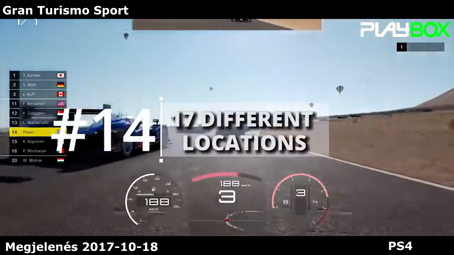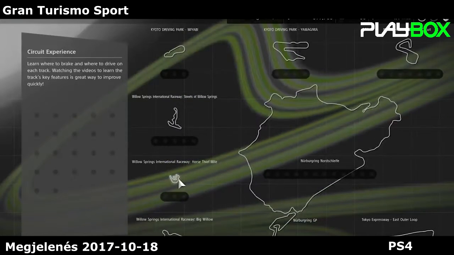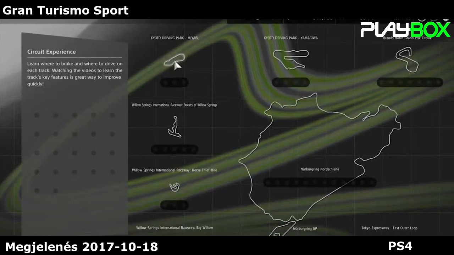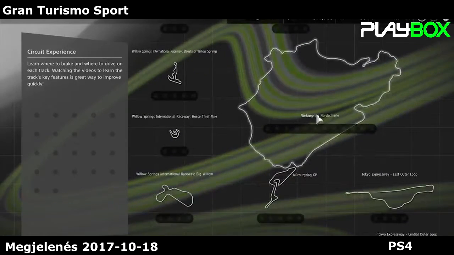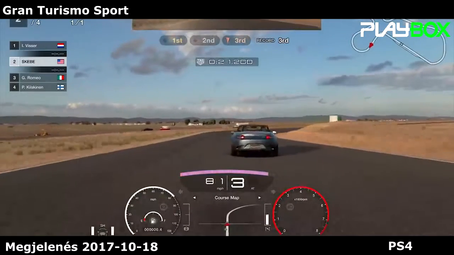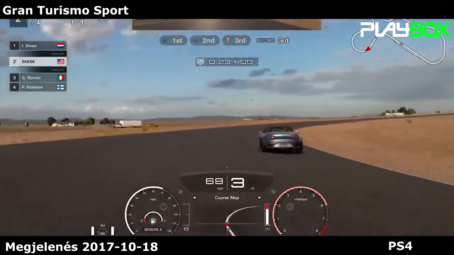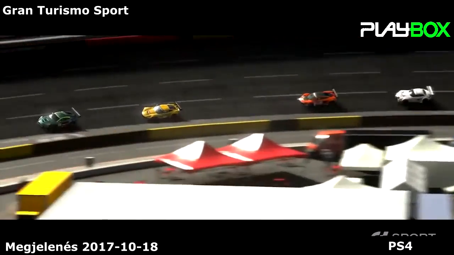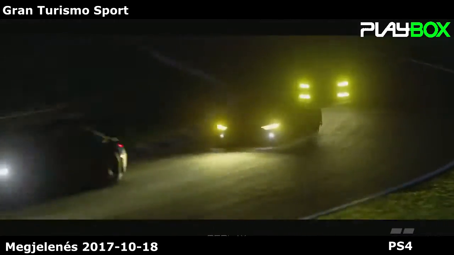17 different locations. There are 17 different locations this time around, with 28 different track layouts in total, though other sources state 19 locations and 37 layouts. The first set of numbers is according to the official website for Gran Turismo, which oddly doesn't have track locations listed. Regardless, we know that Suzuka Circuit and Nürburgring are confirmed as locations.